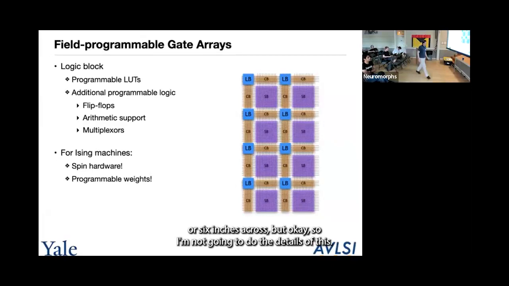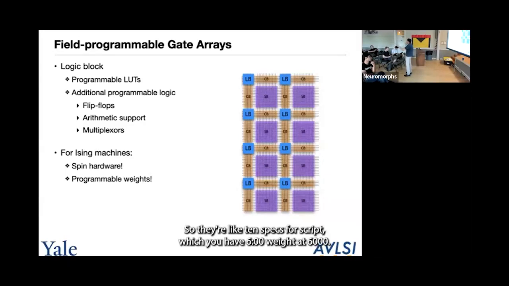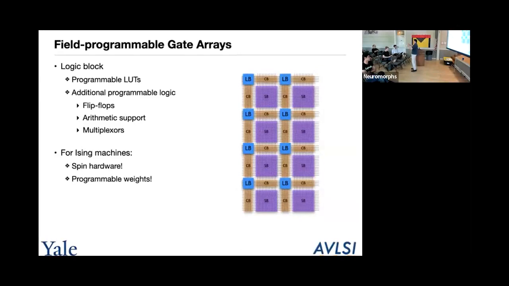But okay, I'm not getting into the details of this. How exactly you build this, I can point you to literally thousands of papers. A switch usually has 6 FETs. A crosspoint is basically 6 pass transistors, right? It's a pretty standard topology. But you shouldn't forget that along with those 6 pass transistors come 6 bits of SRAM, so they're independently controllable. And that's why the whole chip is basically SRAM.